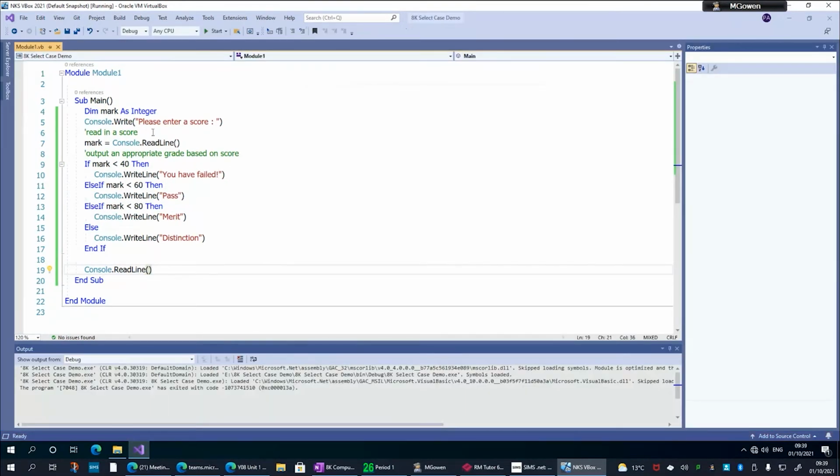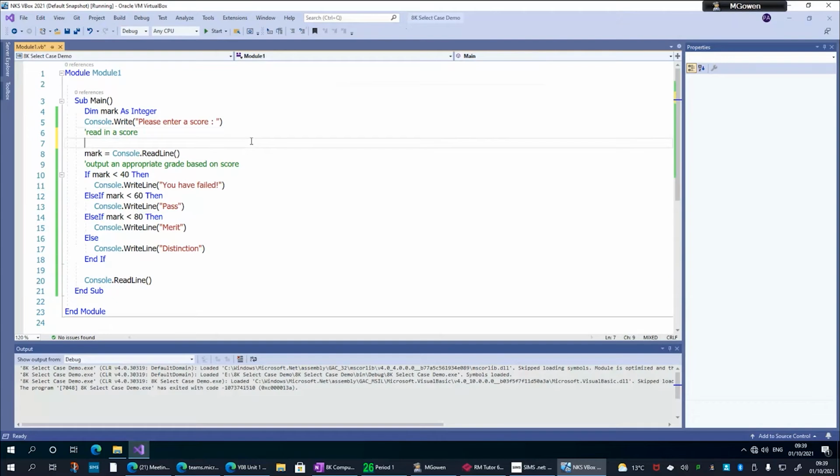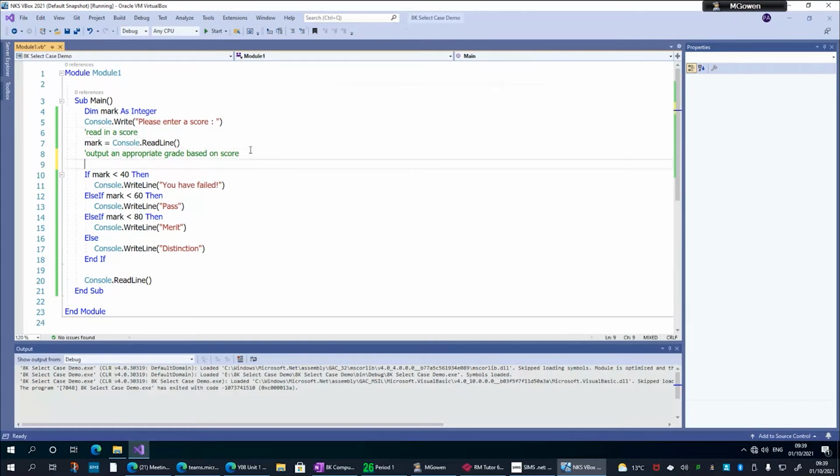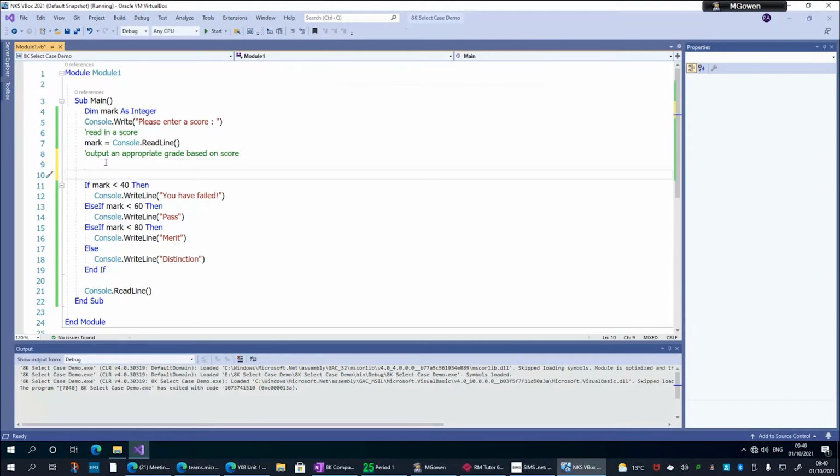Right, okay, for the purpose that we actually came here for, which is to adjust the code into select case, the alternative format for if, so we can have a look and see what that looks like. So we first need to add a line, select case, just above where the if statement is, and we add the variable we want to test, that's mark, at the end. So we go select case mark.